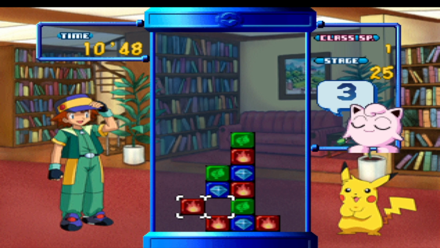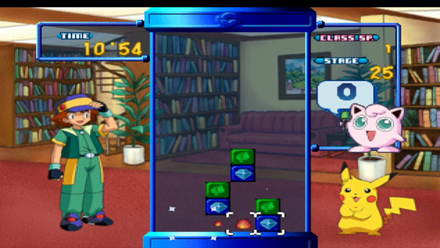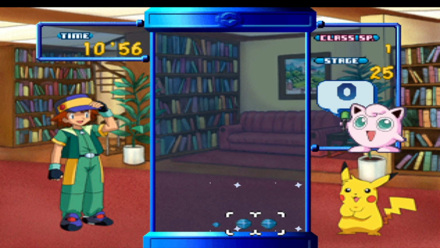This first move is correct, but I need to use the top red block in order to form the L. Then the blue block stays where it is supposed to be. And then it falls as a combo. Okay.